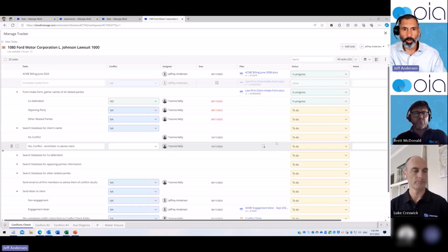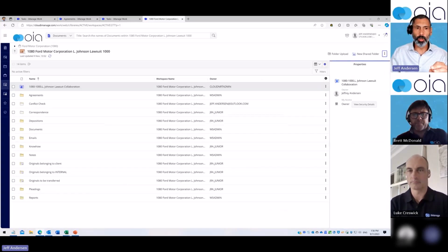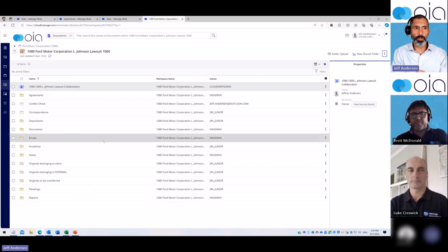We create an app in your tenancy, and then you can start putting all of those menu items in, and that Tracker tab will appear for all users if you want it to. As far as implementation is concerned, as I said, all of the users come through from iManage Work, so you don't have to set up any sort of directory sync. You don't have to sync clients and matters to Tracker. The trackers are just created inside the existing iManage Work workspaces with the users and groups that are available in iManage Work.